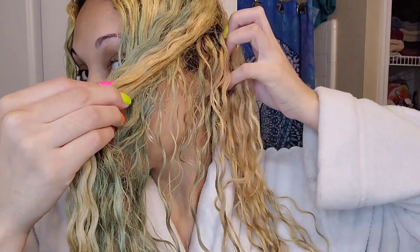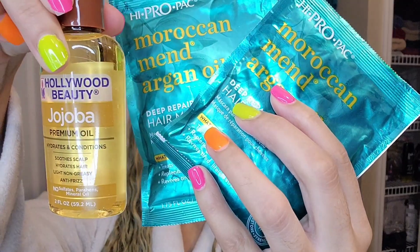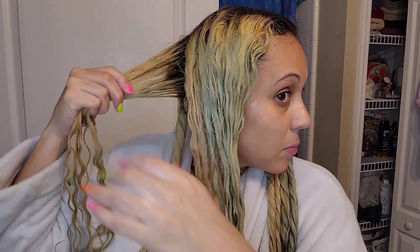After about 60 minutes, these are the results. You can see that from the back — where it's been in the longest — it's not green. Right now I'm saturating my hair with a hair mask and some jojoba oil, letting it sit in my hot head to really deep condition, because this is such a drying process. Also, being pregnant, I know you're probably not really supposed to dye your hair, even though I did — this stuff is strong.